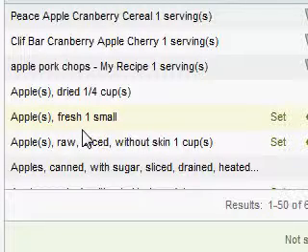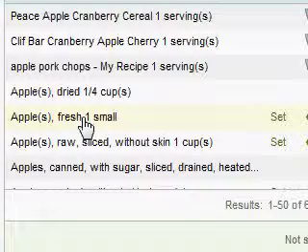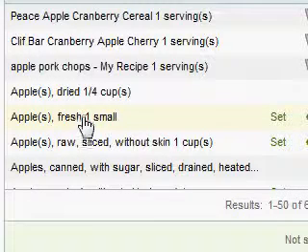Well, you might be saying, what if it's not 1 small? What if I did a medium apple or a large apple? That's okay. Any amounts or measurement sizes are done after you click on this. You can change any of those things. You just want to make sure that the actual food type is what you want.